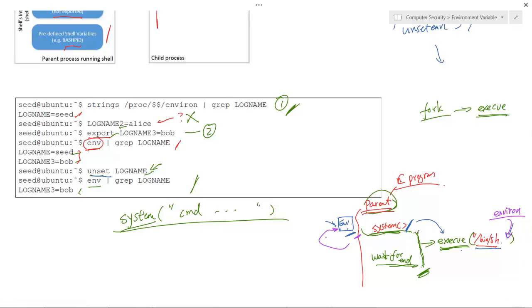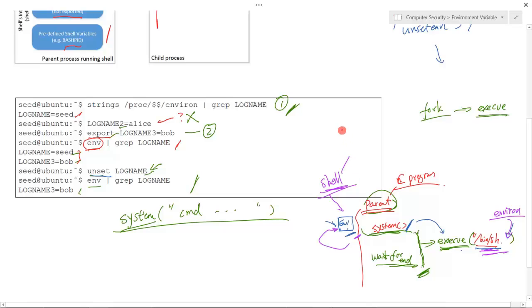Okay, so that's why the tricks that we played work, right? We are setting an environment variable. We are setting a shell variable in the parent process, which is your shell, right? And this is actually the setuid program that we run. How come the shell variable that you set in there affects that setuid program? That's what happens. Because for your shell variable, you have to export it, right? If you don't export it, it doesn't matter.